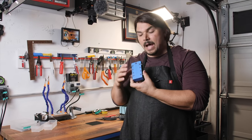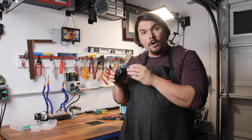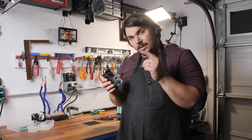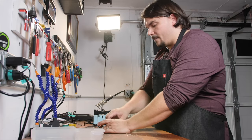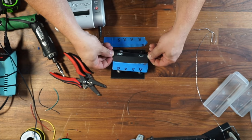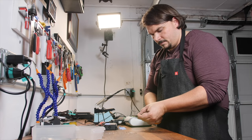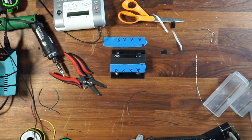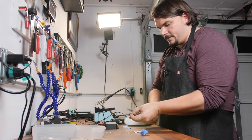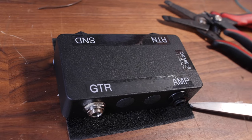Now I want to show you the final steps. We're going to remove all the tape from the top and label this so that we know which ones are the guitar, which ones are the amplifiers, which are the send and return from the pedals. We're going to label up the 9-volt DC — they can go up to 36 volts. I'm peeling off the top here, doing one row at a time so I don't forget where I am. I'm going to cut this with my scissors. There's my send and return — let me make sure that lines up perfectly.